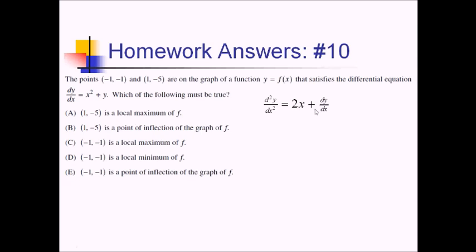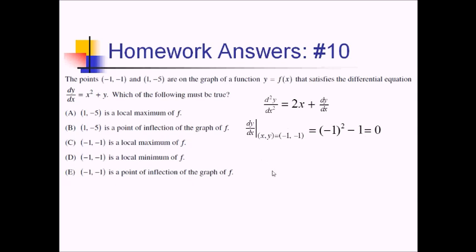And now that I've got that, I'm going to run a couple tests on this first point here, -1, -1. So running my first derivative test on that, or at least just the first derivative to get that value, that's going to be -1 squared minus 1, which comes out to, well, that's just 0. So we definitely have some kind of critical value at this point. Is it a min or a max, or neither?